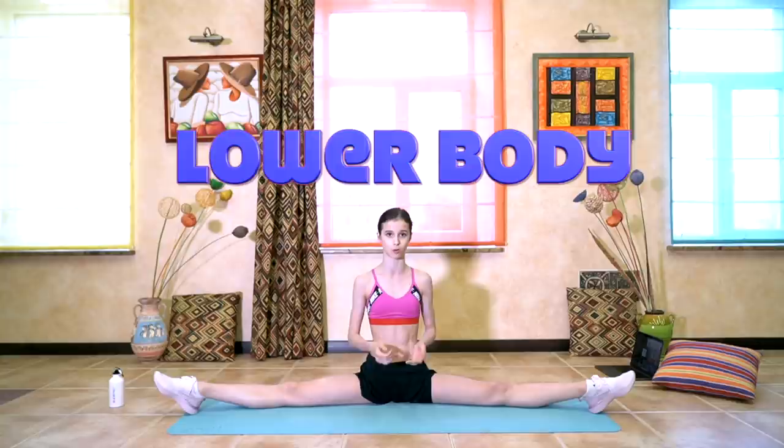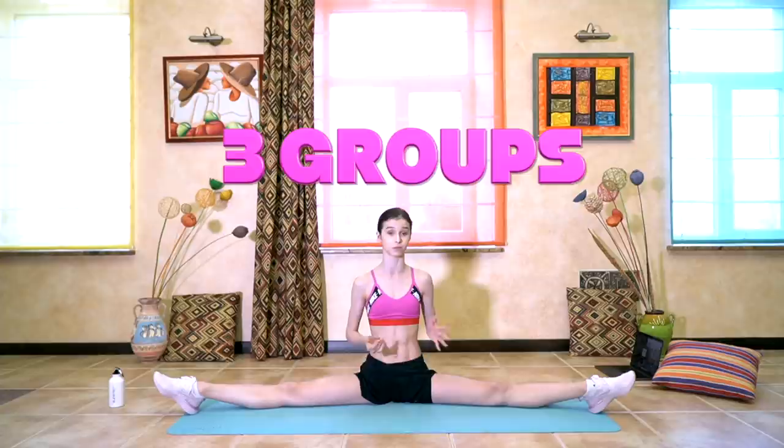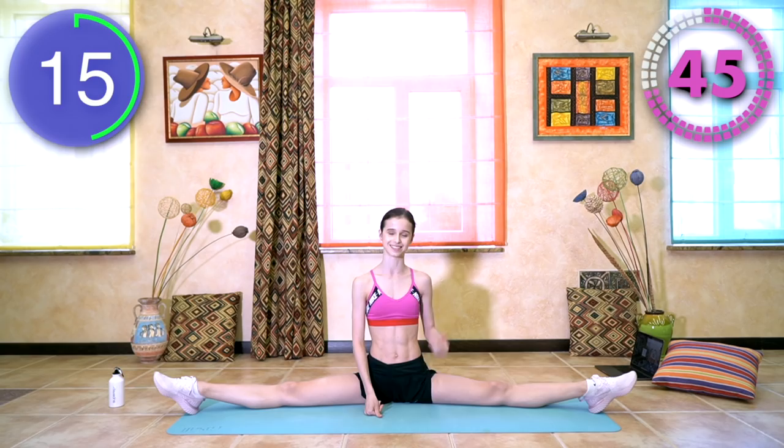We are going to do three groups of six different exercises, and each group we are repeating in two rounds. So it's going to be 36 intervals, active intervals total. We're doing 45 seconds active and 15 seconds rest. And let's get into this. I think it's going to be fun.